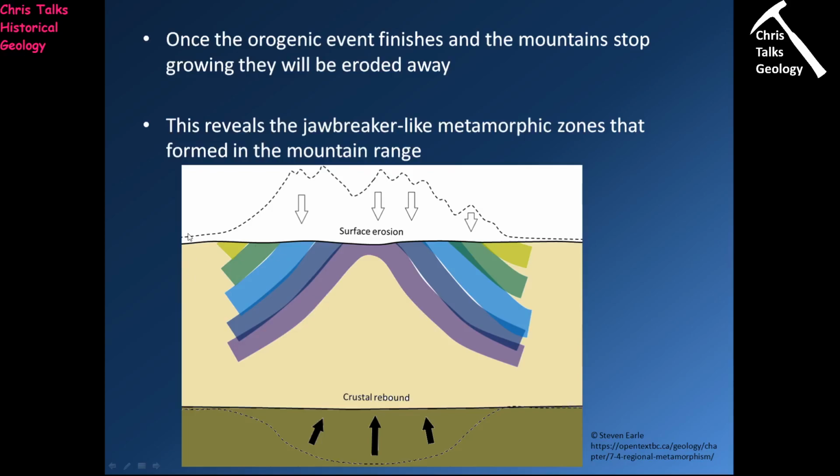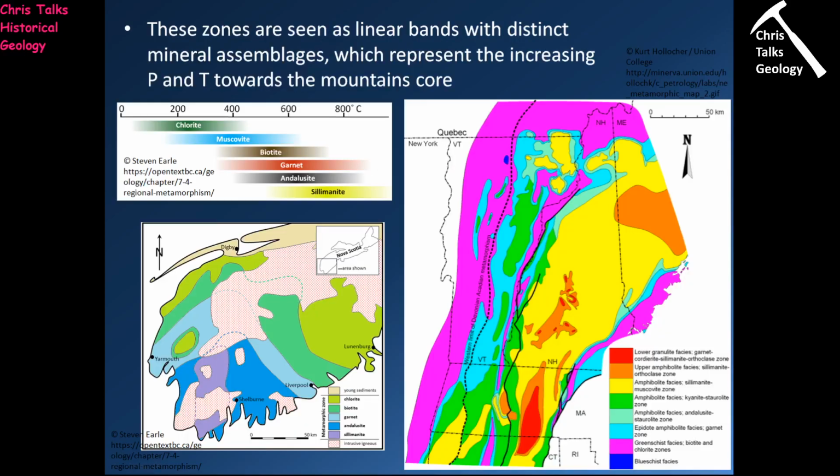And so what you'll notice now is these bands are exposed on the surface of the Earth. So we can see these metamorphic zones. So if we look at a real life example, here we go. So let's look over here. So this is Nova Scotia in Canada. Okay, so you can see this box here shows you what we're looking at. We're looking at the end of the island here.